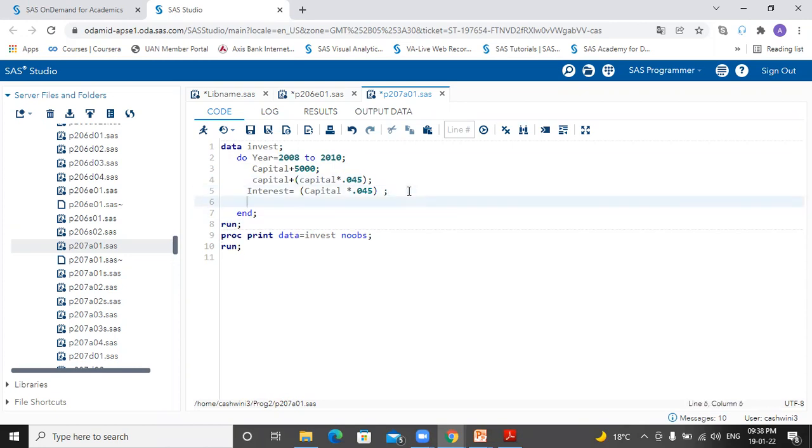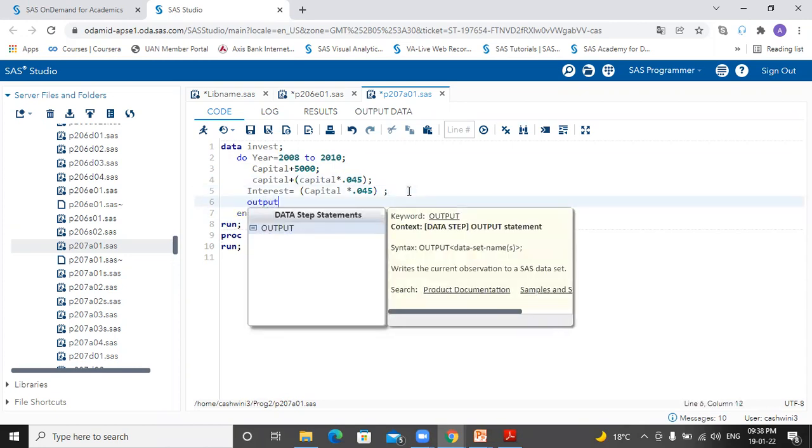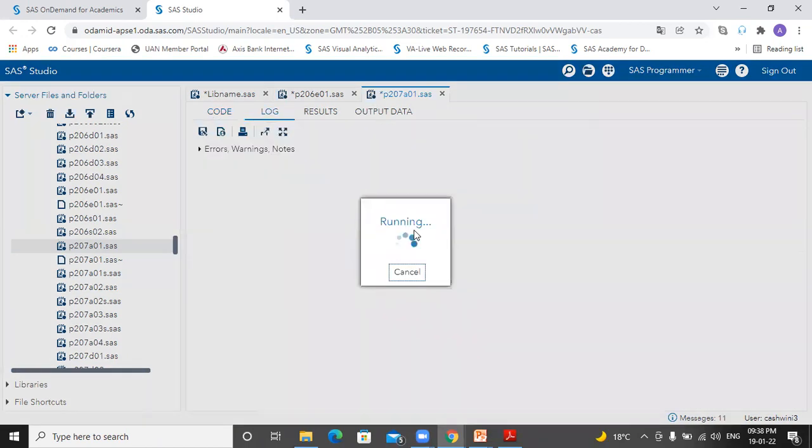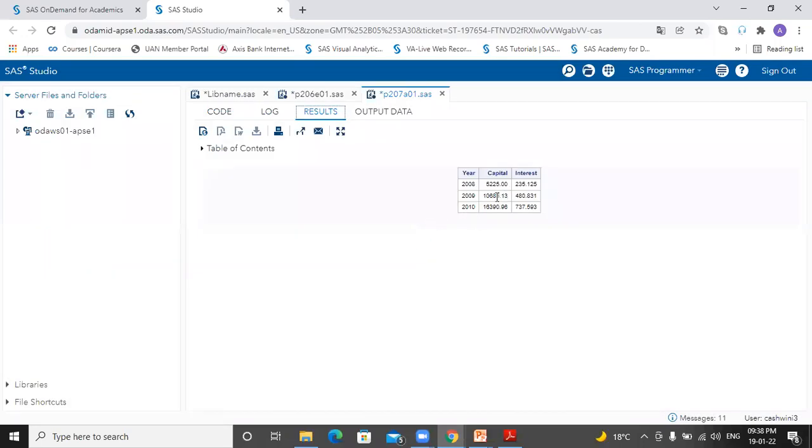Very simple. Before end, you just write an explicit output statement. So when year is equal to 2008, it will take this capital, increment this capital, and you will get the rate of interest. When it reaches this output statement, the current value of 2008 will be immediately written to your output data set. So we are not waiting until run. When it encounters end, your year value will get incremented. For the next year it will do the same thing. Now it will not be replaced; overwrite will not be there, so it will not give you the overwritten value of the same year.